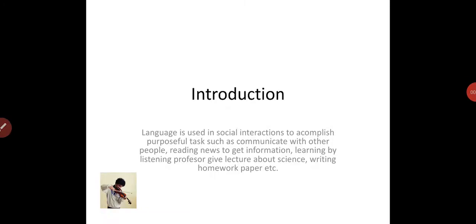Now we would like to explain to you about assessment in English language teaching, test and non-test. So we come to the introduction. Language is used in social interaction to accomplish purposeful tasks such as communicating with other people, reading news to get information, learning by listening to a professor give a lecture about science, writing homework papers, and so on.